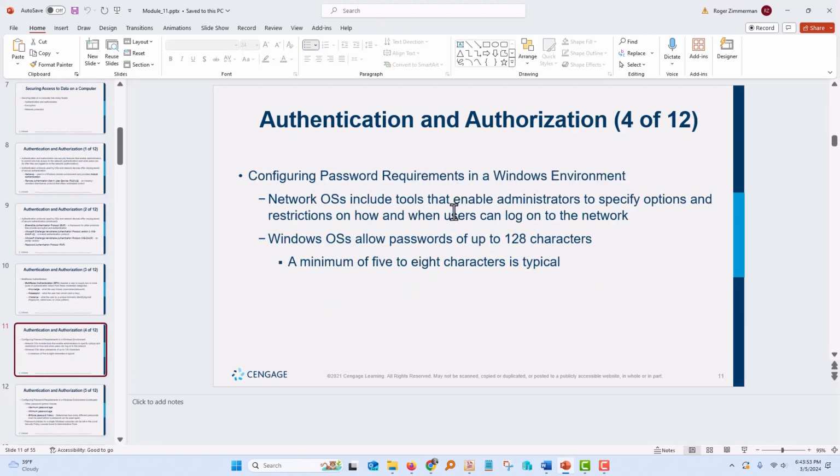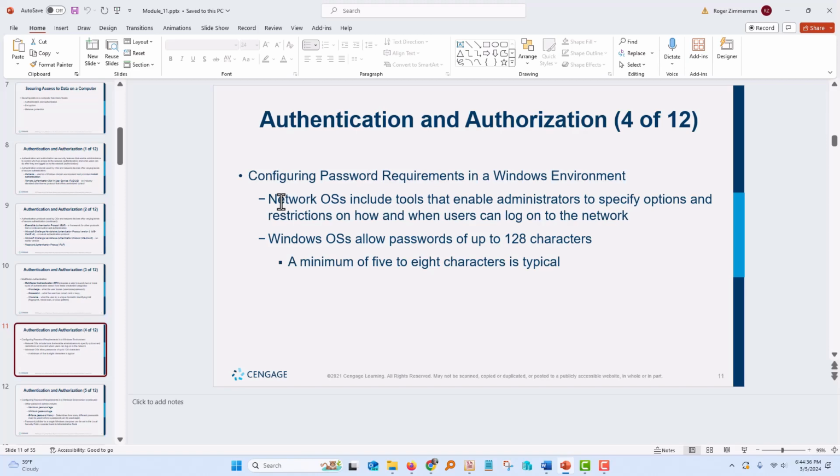Now in Windows, as in any network OS, now by network OS I mean a server, so to speak. Now Linux has its own groups. The most common Linux server is RHEL, which is Red Hat Enterprise Linux. That is a server version of Linux. Apple has their own, one called Mac OS Server, or just Mac Server now, I think. And so Windows has servers, Linux has servers, Red Hat has servers. So those are called network OSs.